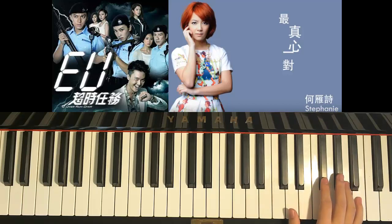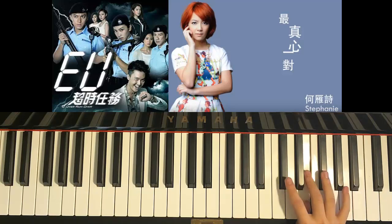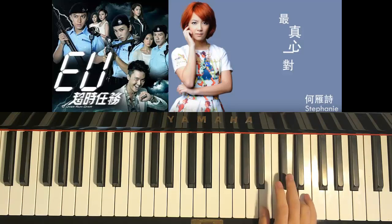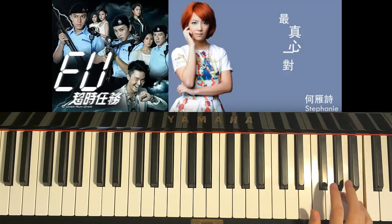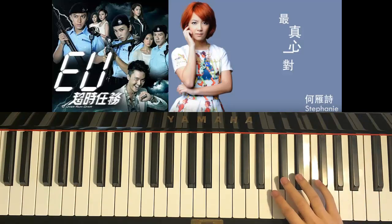So up here, B, A, G sharp, G sharp, A, G sharp, A, G sharp, and then two E's. And then C sharp, D, E, C sharp, B, A, C sharp, B, E, down to A. And then B, C sharp, D, C sharp, B, A. Okay, one last time. So. Going down.